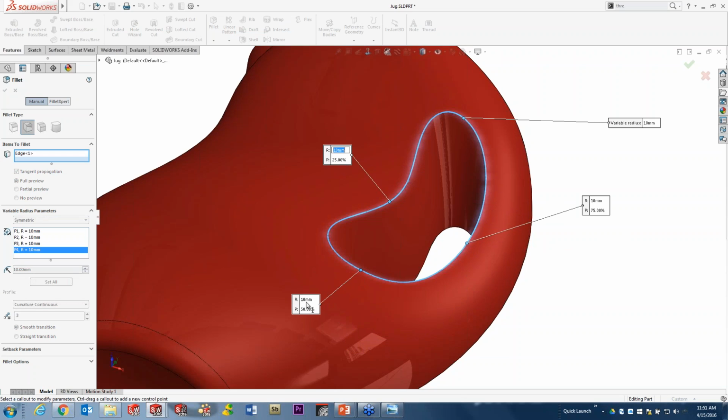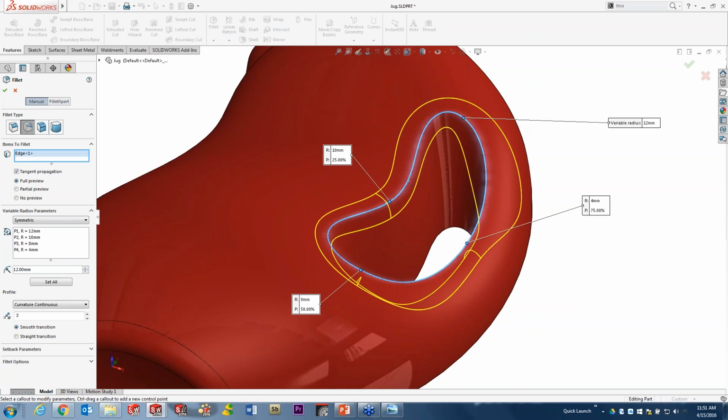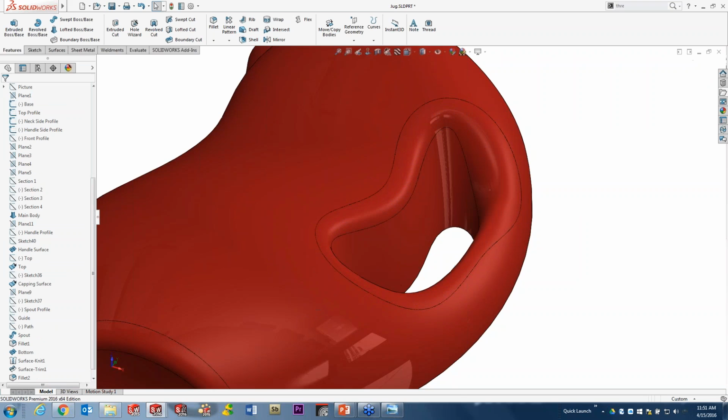We're going to leave this one as a 10. Let's go ahead and drop this one down to an 8 down here. And as soon as we have some values that are going to stack up nicely, we'll start to get a nice preview that shows up. So there we go. And let's bump this one up big. Let's go maybe up to 12 on that one. So you can see how this blend is going to happen. But again, we're going to do this as curvature continuous, Class A blending. Each of these points can then be repositioned if you'd like, and this is old variable radius fillet stuff, but now that's at 61% along that edge instead of 50%, but you have the ability to drag that around anywhere that you'd like. Once we say OK to this, now we're going to see where the blend actually comes in.